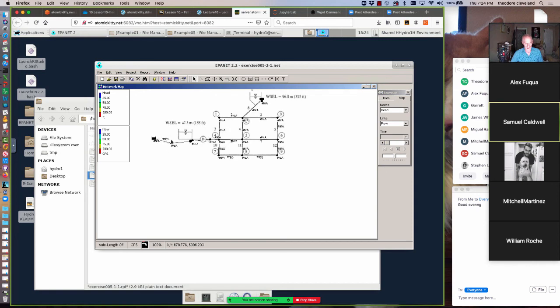So I have a junction there, and a junction there, and then everything's boosted into the network. This is my personal preference in how one should model pumps in the system.